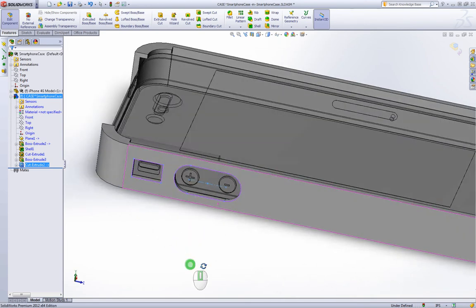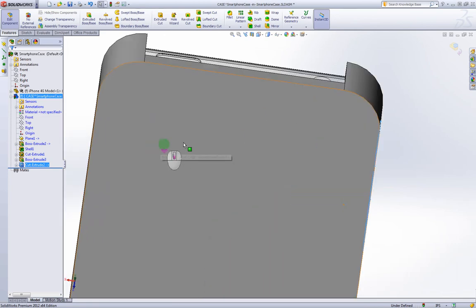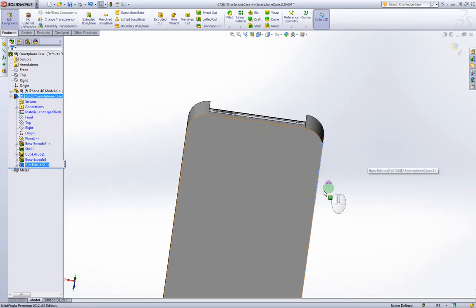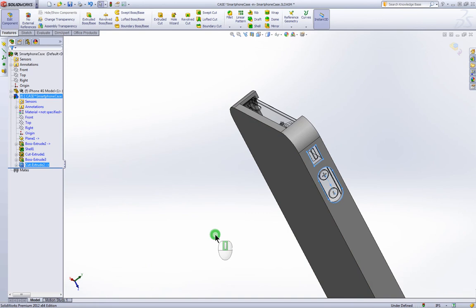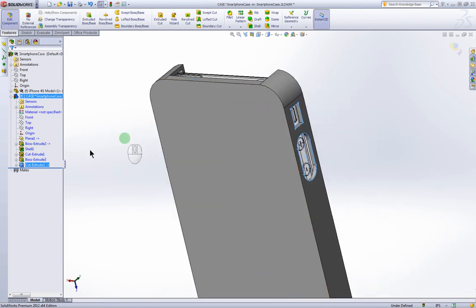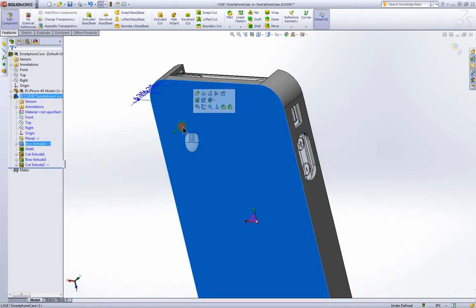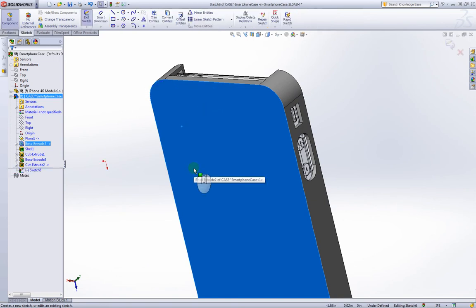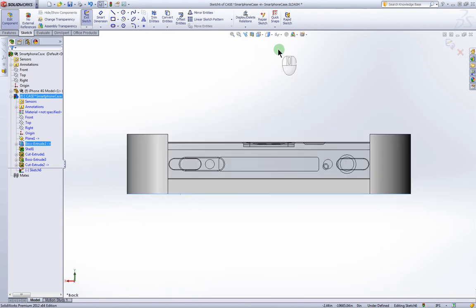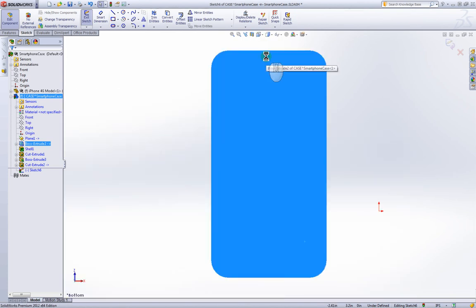We need one more on the back where the camera goes, so we're going to do the same thing we did with the side, only the back of the case. So I'm going to create a new sketch on the back of the case. We're going to view the back, so view, and be careful here, choose the back, not the front, the back, whoops, sorry, the bottom, and we're going to turn on our hidden line so we could actually see what we're doing.